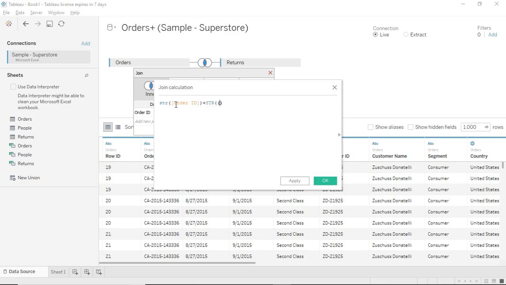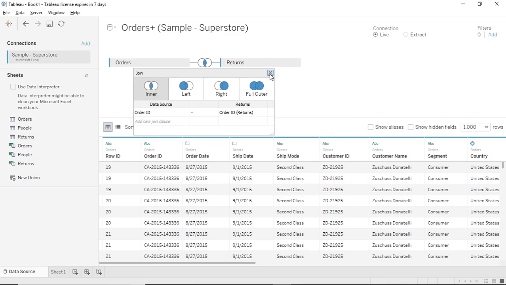So how to create the calculations, we will be learning in subsequent sessions. The syntax is pretty simple, it's quite intuitive. Once you explore calculations, you would know how to do it. So this is the identifier that I have created here. I'm not going to create this one because we don't have order date in the second joining tab, so we don't have order date in returns. So I'll leave it at order ID.